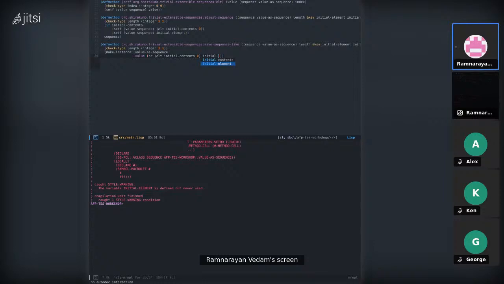If the initial contents is going to be 0, then we return the initial element, or we return the value of the sequence. Okay. So this is now our basic implementation.